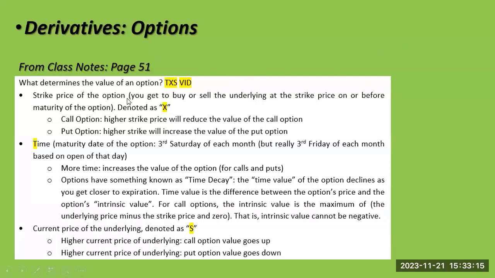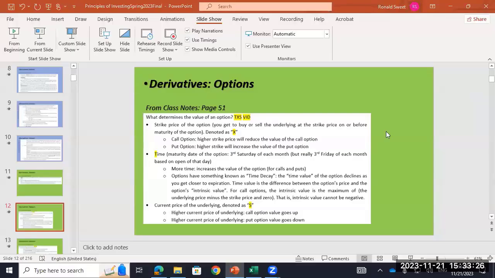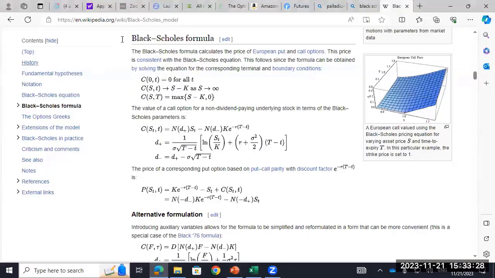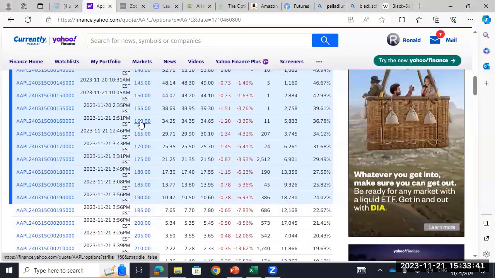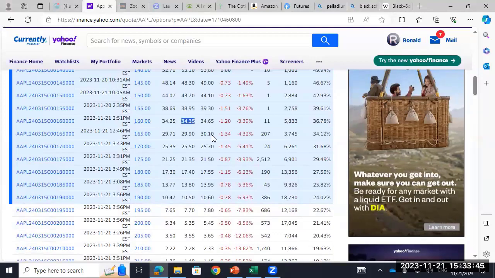All right. So what you need to know is which way it goes. The strike price for an option, that's the 210 on the call or the 170 on the put, is going to determine the value of the options. We can go back and you can just see it. It's somewhat intuitive. If the strike price is really low, you could buy Apple for 160 and it's currently trading for 190. Look at that price, 34 bucks. That's really expensive. What happens as the strike price rises to the value of the option? What are you noticing?